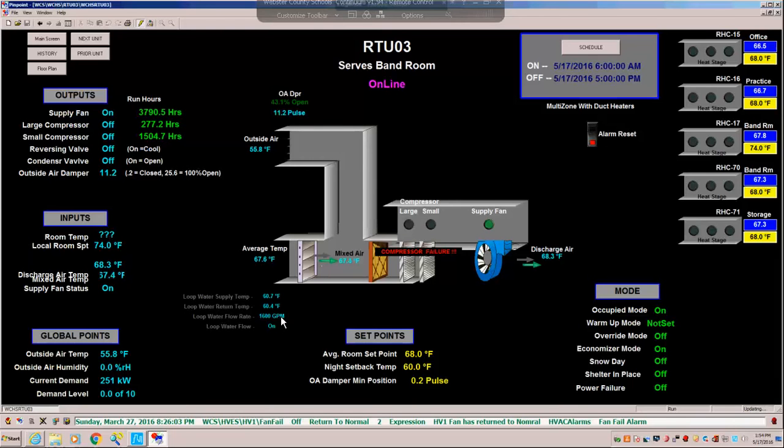So for any point on here, see, this is an external point. It comes from the pumps controller. So where's that snow day? Let's see if snow day. See, that comes from RTU4. So I'll change that. That allows you to make sure that you know, just at a glance, what these points are coming from or what their names are.